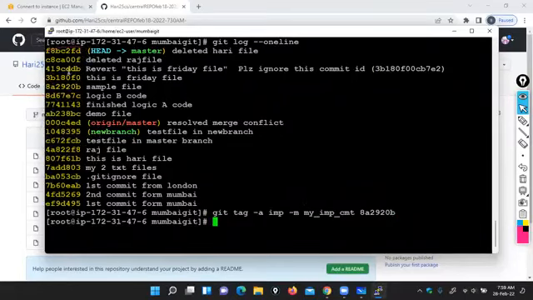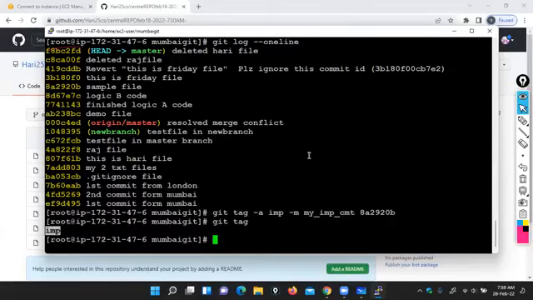By looking at this output, it is not possible to identify it easily. Correct, Anna? Once I execute like this, I have given one tag. How to verify? How to identify? Again, if I execute git tag, it will show in total how many tags we have given. Here you can see, this is the tag. We have given only one tag.